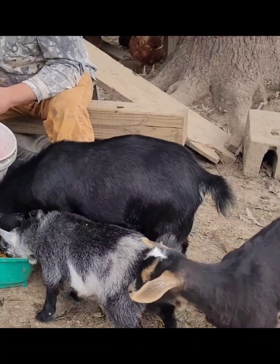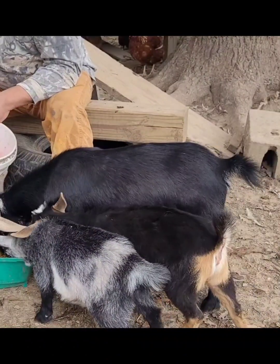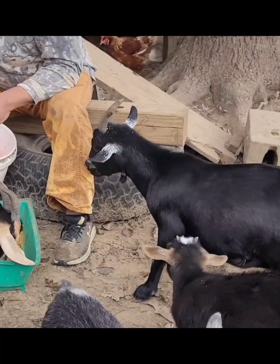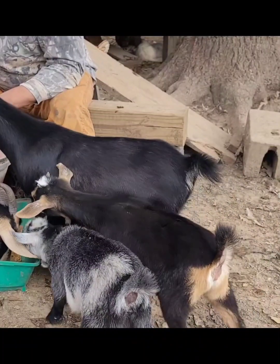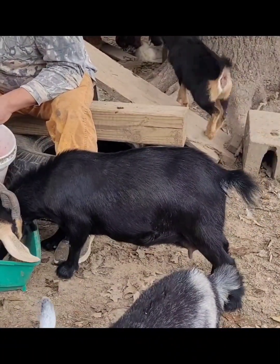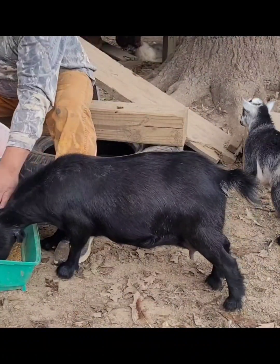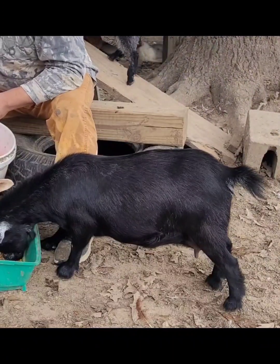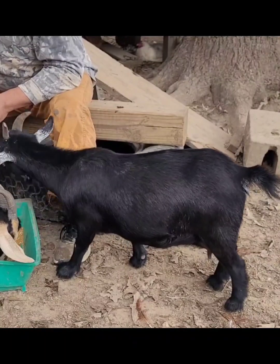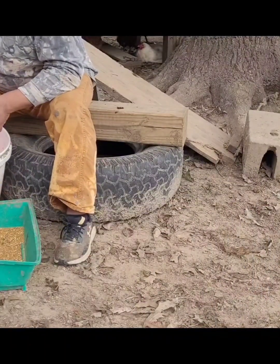So this is their nature though, just like the chickens, they have a pecking order. They figure it out on their own. You can't change it. You're just a person that has them on the farm. You just kind of let them. I mean, we like playing with them and loving on them. Come on, Molly. Stop it. There you go. Ready to go to your new home?